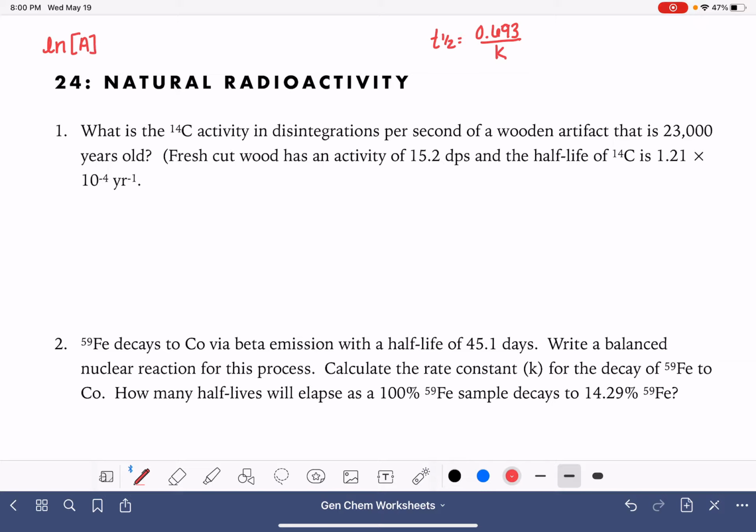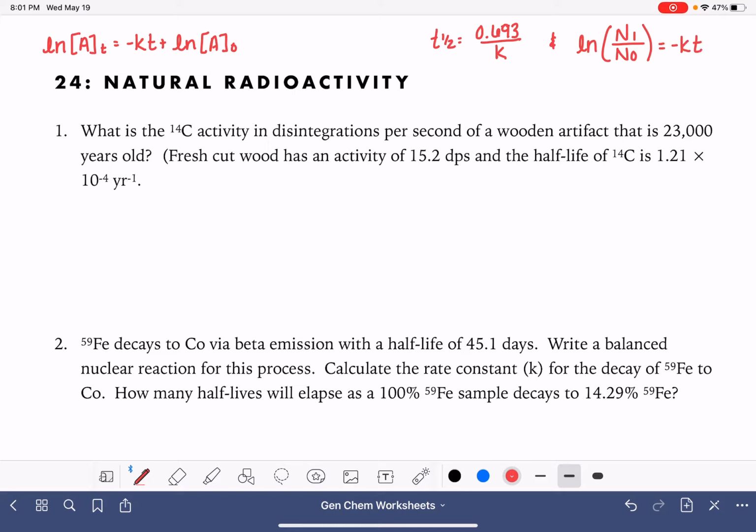So we know that the natural log of the concentration of the substance at time t is equal to negative kt plus the natural log of that substance at time 0. And for nuclear chemistry and radioactive decay, chemists actually take this equation and rearrange it a little bit. So the form of it that you'll see used looks like this: the natural log of n sub 1 over n sub 0 equals negative kt.